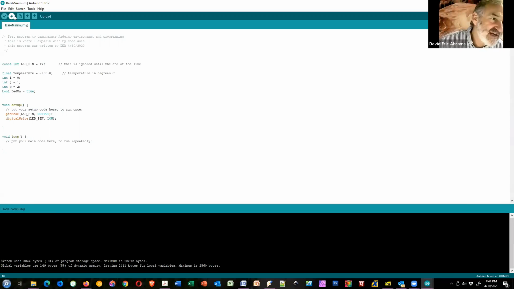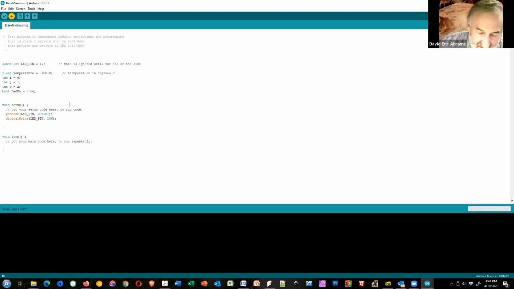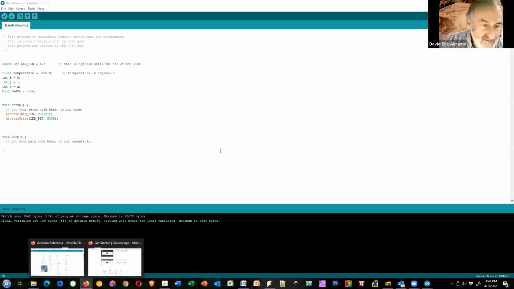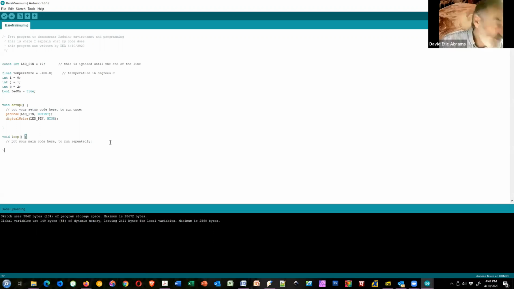So now I can compile it and download it to my microcontroller. Compiling and uploading. And let's see what it does. The LED is on. So that means that this LED is active low. So if I want it to start off, I need to set it high. I could have looked at the schematic to figure that out, but it was just as easy to write some code. So now I download this and set it low. All right.